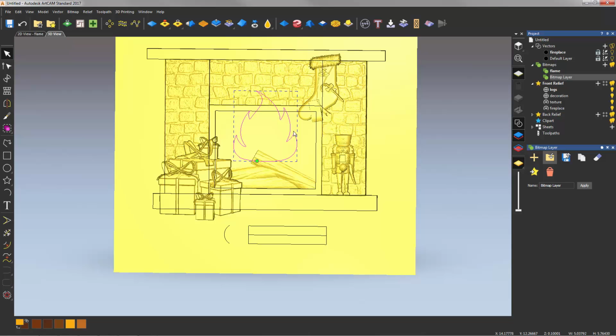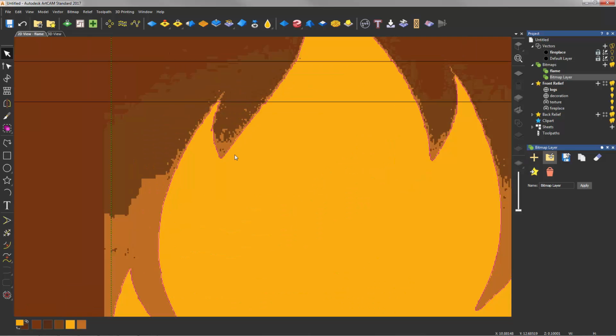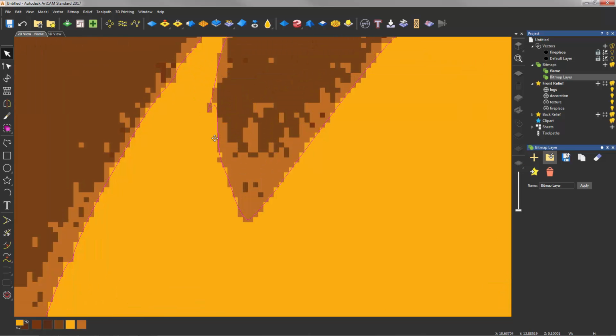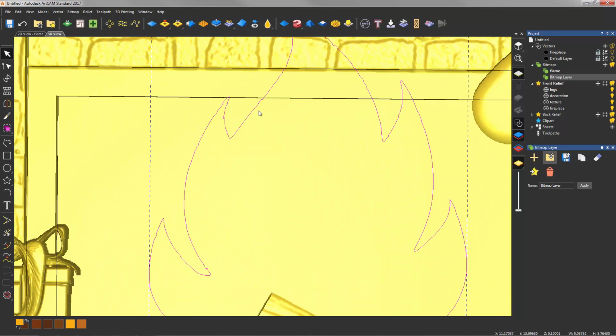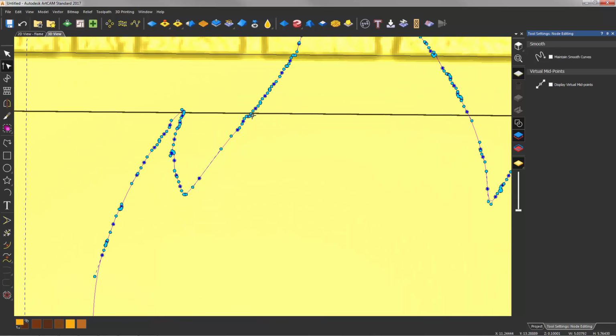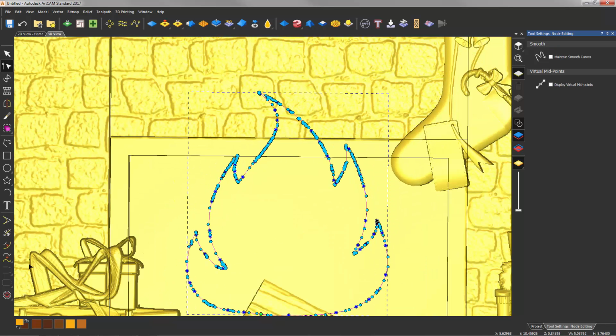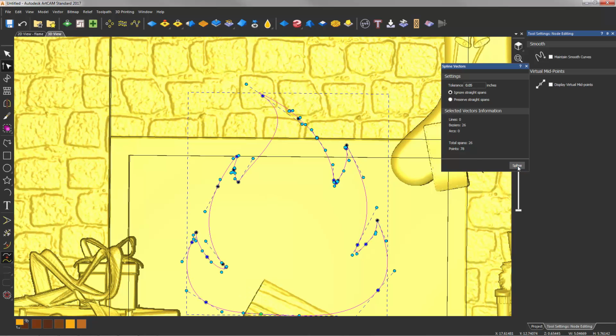Now let's go back to our 3D view. Actually, we can work from the 2D as well. What I want you to see is, because of the pixels, we have a few little bumps here. So we're going to fix those up. To do that, the first thing I would suggest is check your nodes. In node editing, you still have a lot of points. So one quick way to clean this up is to use the spline tool. Let's spline this. Let's set up, oh, maybe not that big. Let's go 0.05 and click spline.